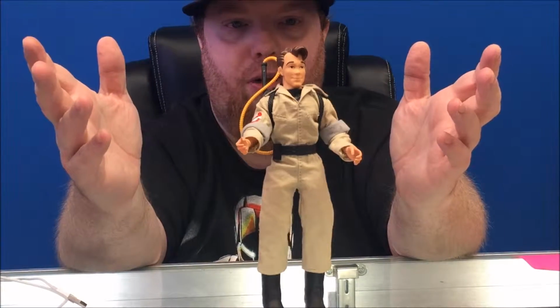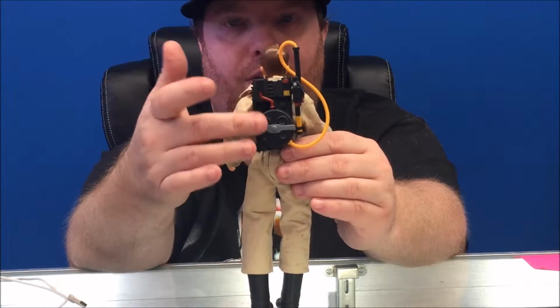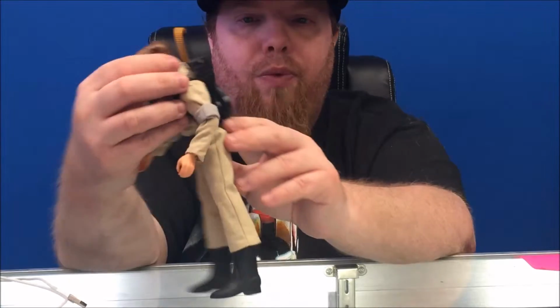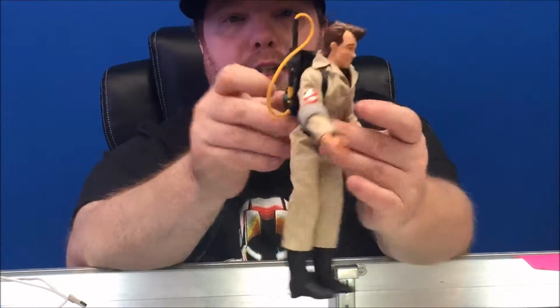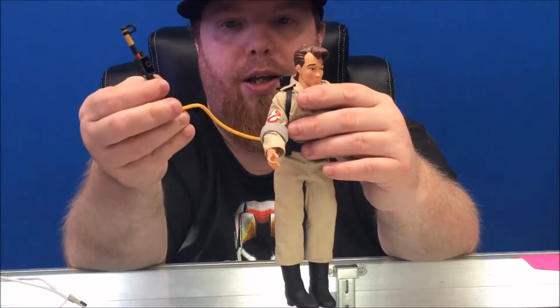Let's talk about accessories. He does come with his animated classic Proton Pack here. You can see a lot of details in this. It's all paint deco. The wires are painted. We got some yellow over here. And of course we got the crossbar down there, which is nicely painted gray. It's on this plastic coiled wire, which is cool.